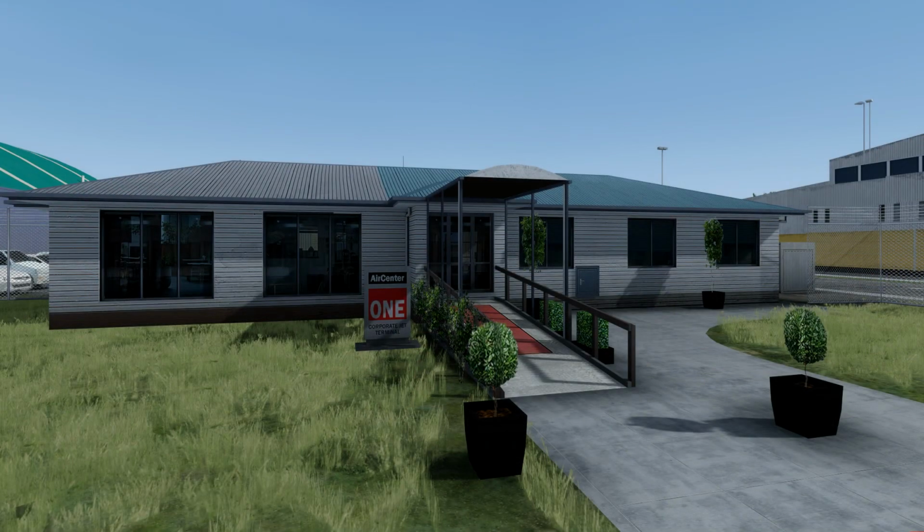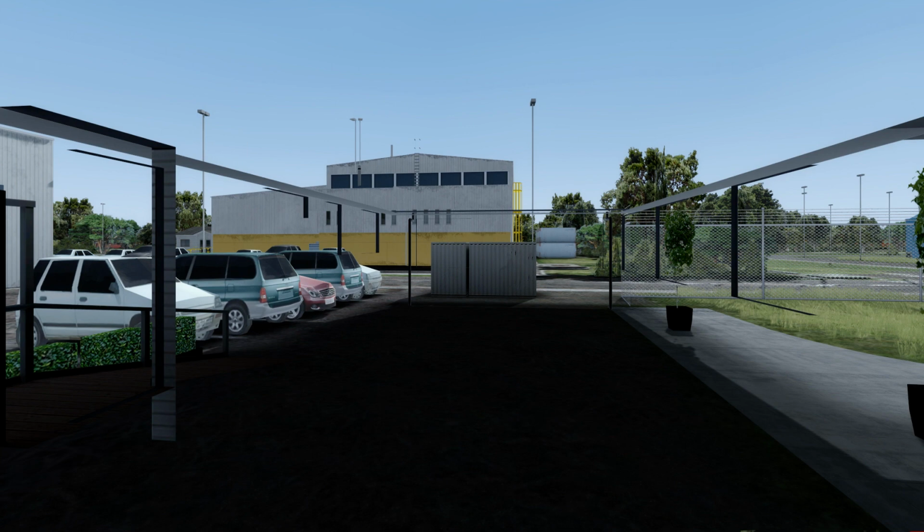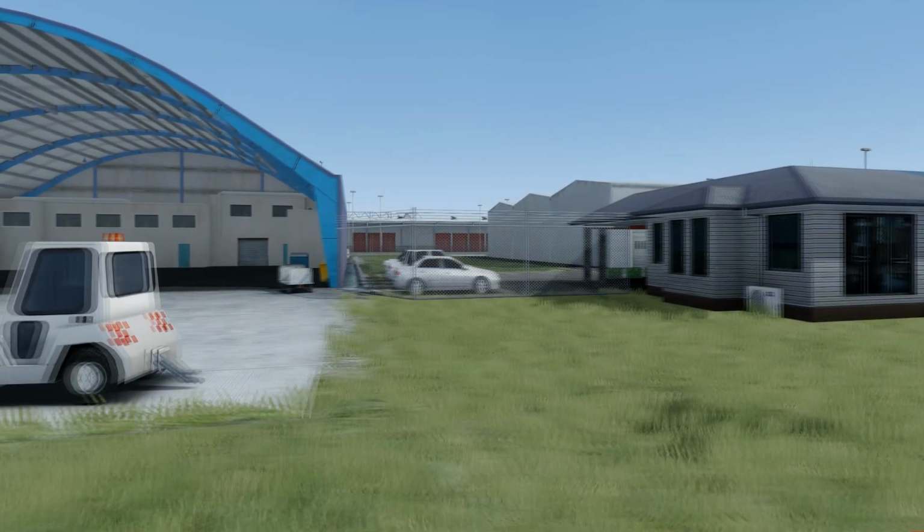And there's another little building. As you can see, you've got this window reflection which gives you the illusion of things going on inside. I don't think this is built up inside. We'll have a quick look. Now, as you can see, just the structure, but that's okay, not a problem at all.